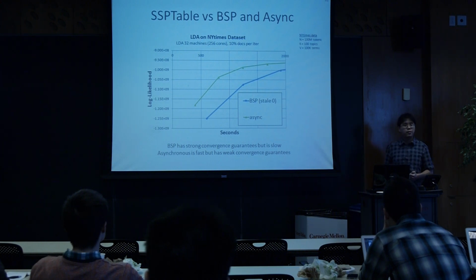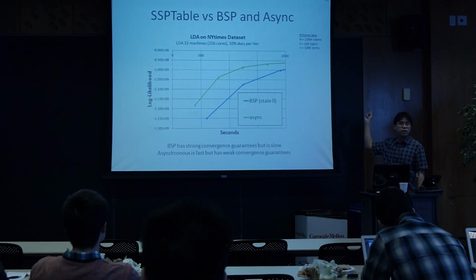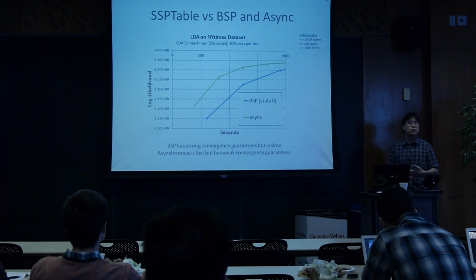If you do asynchronous communication, you get that green curve, which for now is faster, but actually, if you extend the graph towards the right, it'll start to oscillate towards the end. The oscillation is a result of basically threads not waiting for each other. And so you get to a good solution quickly, but it will become unstable later on.